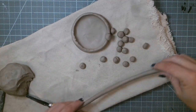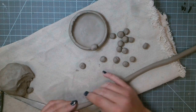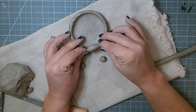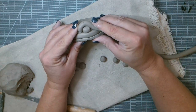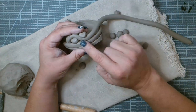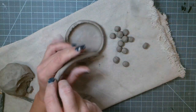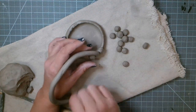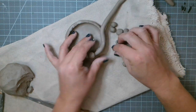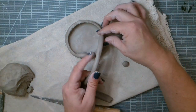Okay, so what I'm going to do is I'm going to go over, under, over, under. So what that means is I'm going to go over this dot. See, there's over, and then put a dot here and go under that dot. And then I kind of have to do it this way. Pick it up, over that dot, and I'm just going to keep going round and round. And I'm kind of pressing the clay together as I do it.